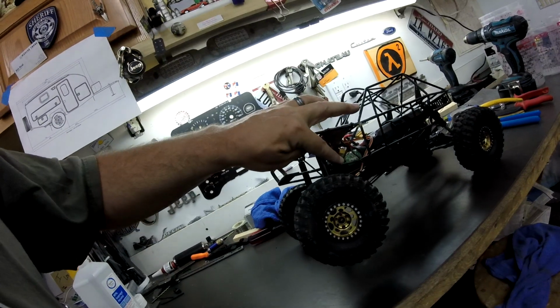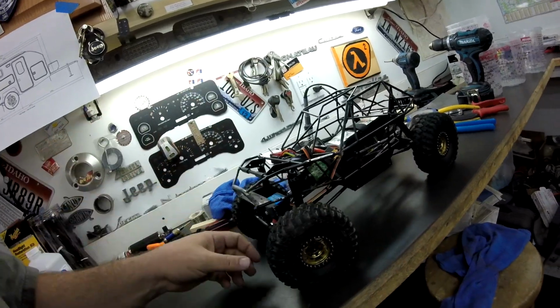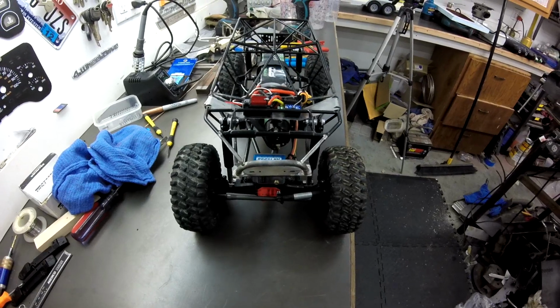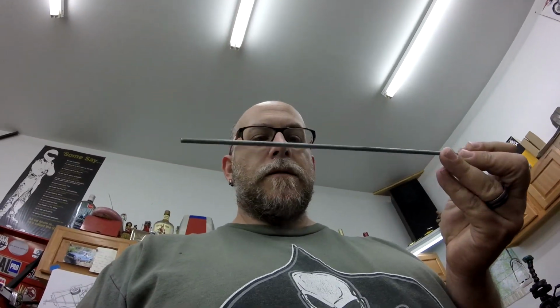So yeah, I think the last thing I showed was I was brazing in these sidebars here. And I've also noticed, I don't know if you'll be able to see it on the camera or not, but the front end of this thing, whichever Chinese kid was brazing or welding this thing together, had crossed eyes or something, because it's pretty crooked. So I think I may end up cutting the whole front of this thing off and probably redoing it with some of that wire I showed you in the first part of the vid. So that's that wire there. It's just an arc welding rod with the flux knocked off of it and polished up or sanded a little bit.